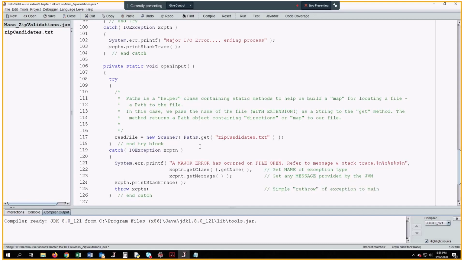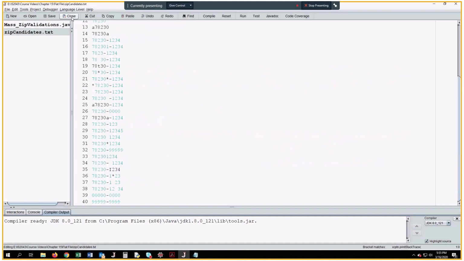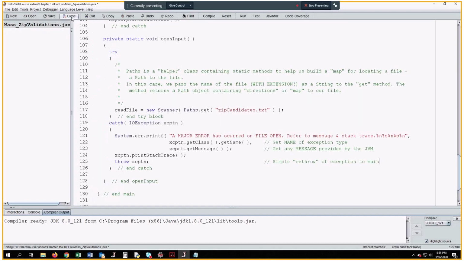We want to rethrow this or bubble it up to the main. I have no data, no information to add here. That's why I'm not chaining. I have no additional information to provide. So I am going to come back here. Sometimes having files open when you read them can create problems. So I want to close that.